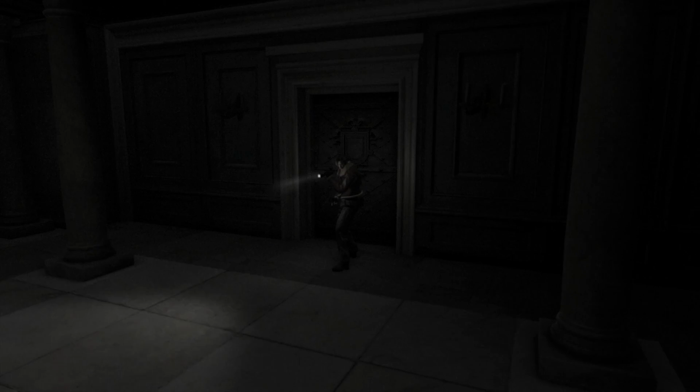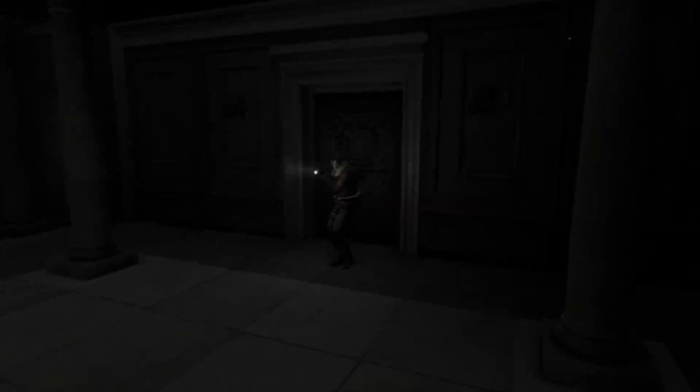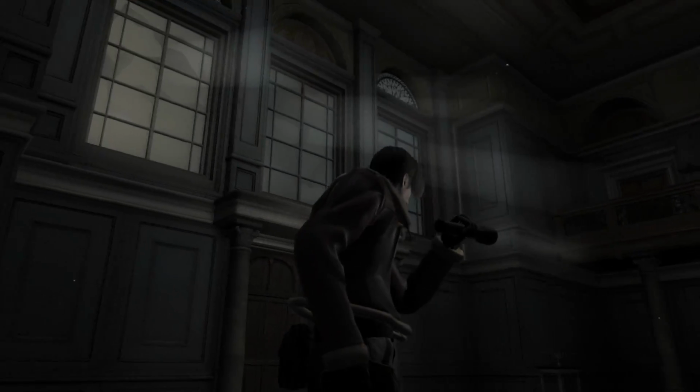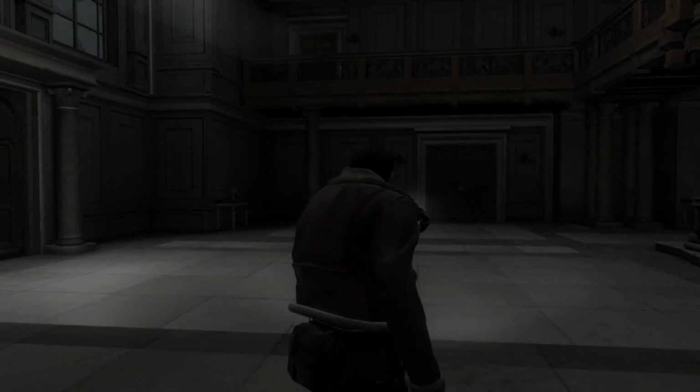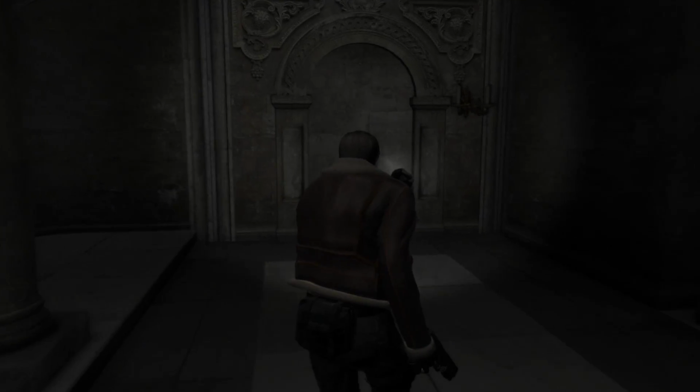And as you saw before, I can turn my flashlight on and off. And when we're on a fixed camera angle, I can actually look around like this. Although, obviously once we get back to the default camera angle, that isn't the case anymore. It's just what you would expect from an over-the-shoulder camera angle, or rather just a normal third-person camera angle, shall I say.